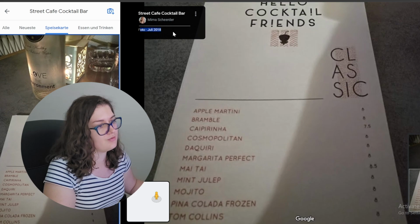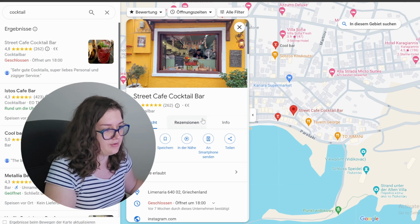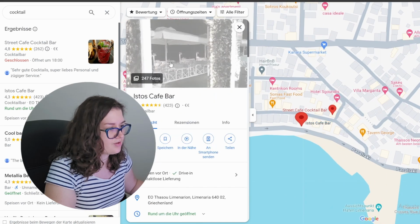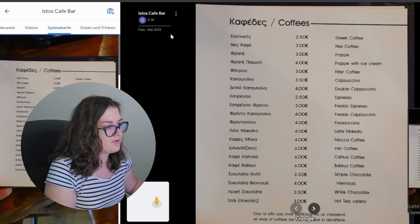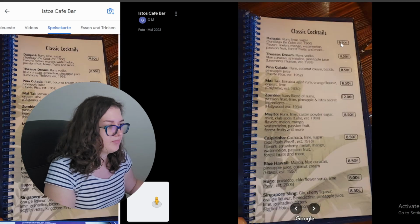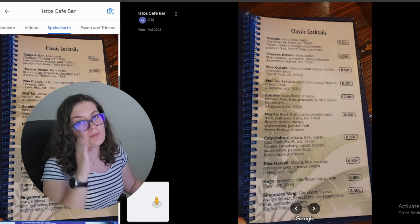This, for example, is really too old, so we cannot use that. Maybe we can see it here. If they don't have it, we can try with reviews, but I don't want to do that. We can try another cafe and see the prices. Okay, this is much newer, and the prices are from 3 to 6. Oh, this is for coffee. The prices are like 8.5 to 12, so let's do 15 for both of us per day, so that's going to be 15 per day for both of us.